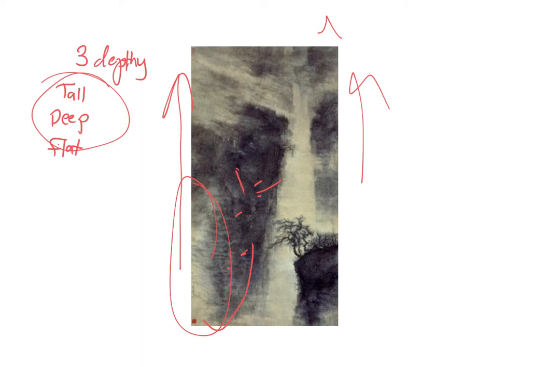Where's the clouds? The mist is right here, but it's not depicted with ink. It is what's without ink. And you can especially see it up here and around here and here. And you can even see it into the abyss as well. The purpose of this is to create the sort of spiritual, mystical atmosphere that you would experience in the Taihang mountain range. The mist obscures the eye, allowing the mountains to appear almost like they're blocked out by these clouds.